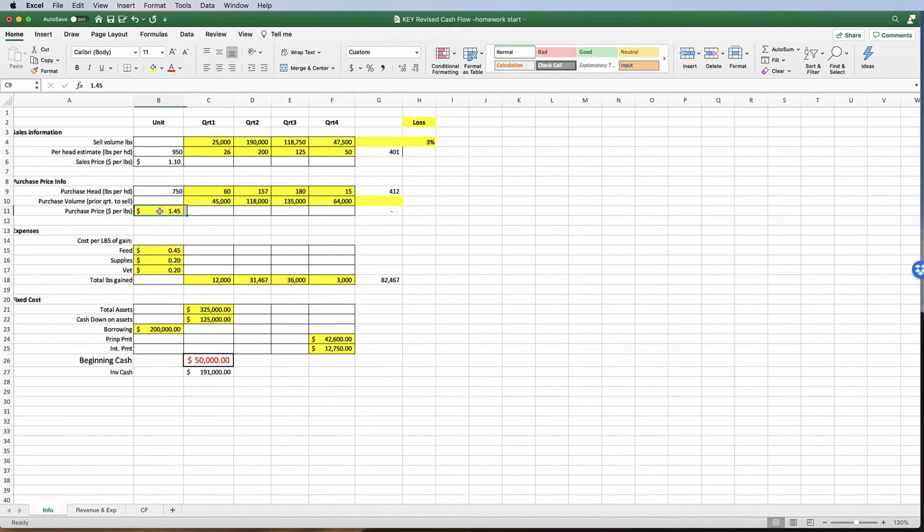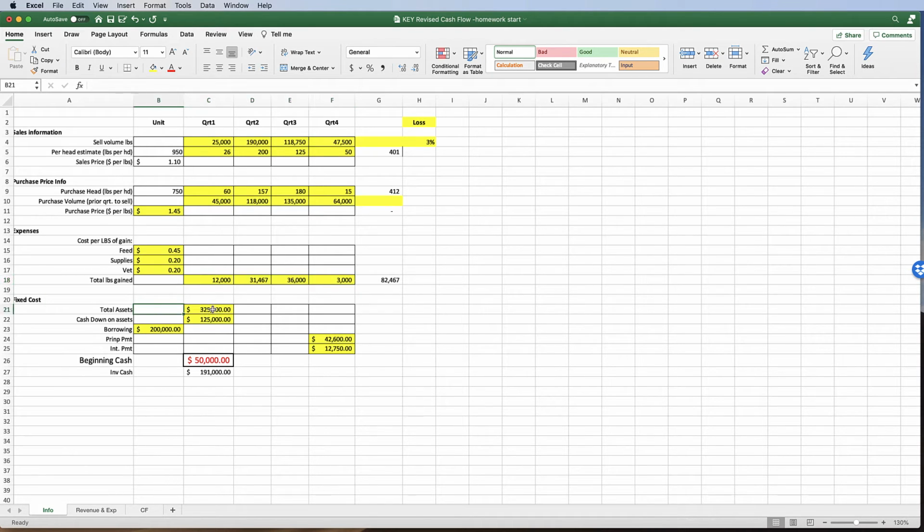Now, if you come down here, I also looked at our price change. We're going to buy the right kind of calves, and if that's 750 weight, we may have to pay more, like $1.45. We get them at 950, they're worth more like fat cattle at $1.10, and those are my estimates. I left that the same, but I did update the cost, so that changes as well. The feed cost also changed on pounds of gain, so I looked at the pounds of gain across these months based on our heads, and that changed as well. Those variables are all highlighted because they are new numbers that you can update in your previous sheet, and they should flow all the way through to update the rest.